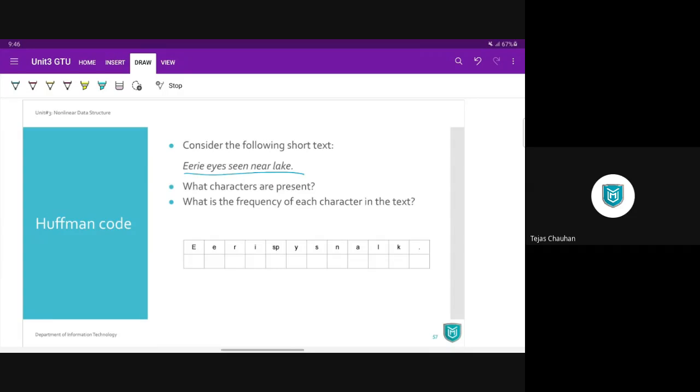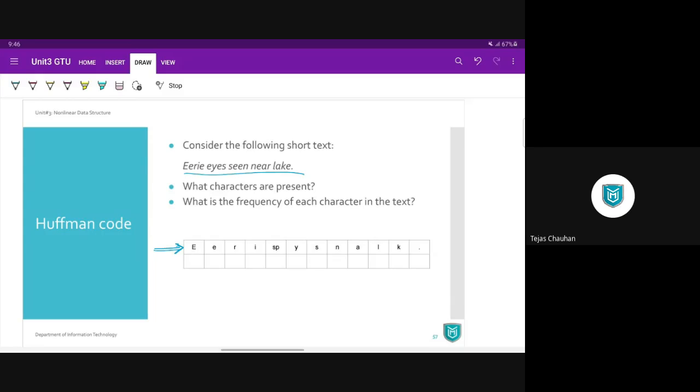When you scan this entire text, these are the unique characters you will have: capital E, small e, R, I, SP is space, then Y, S, N, A, L, K, and the last one is dot. These are the unique characters you will find in your entire statement.